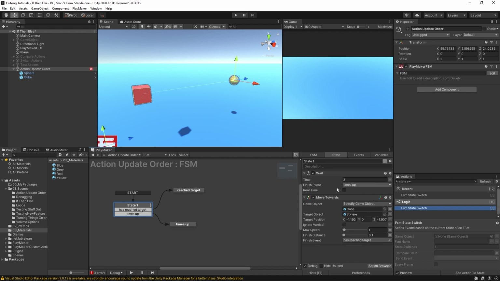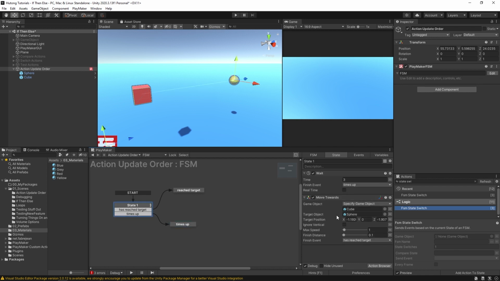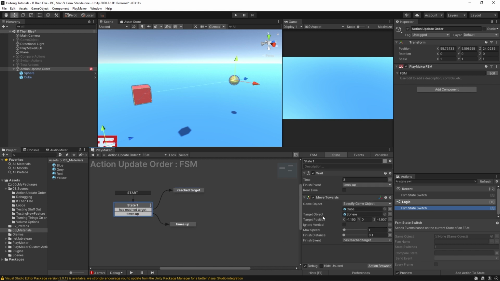So if 3 seconds passes, then send over to the time's up state. Else, or otherwise, if the cube reaches the sphere before that time is up, then send over to reach target. And you could say it the other way too: if this cube reaches the sphere, then go to reach target. Else, or otherwise, if this 3 seconds is up, then go to time's up.